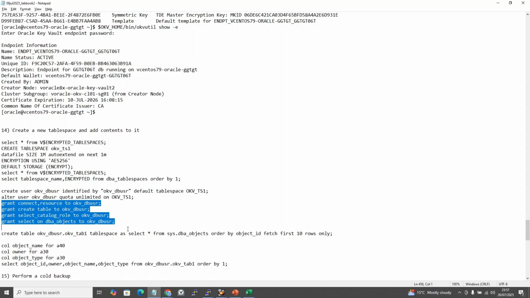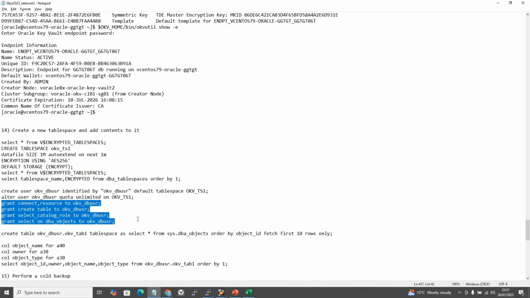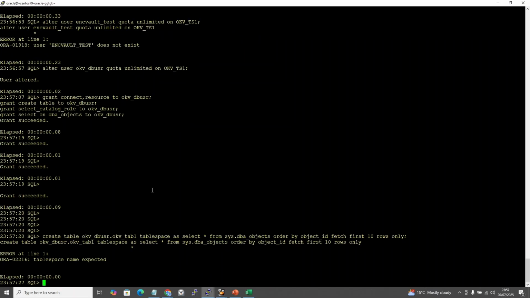Let's grant all these permissions. You'll have all this content posted on the actual website, blog site, so you should be able to see that. We missed the table space name. Okay, OKVTS1.